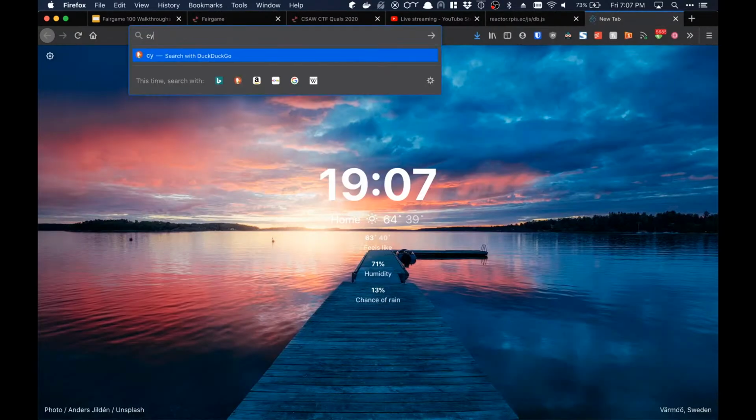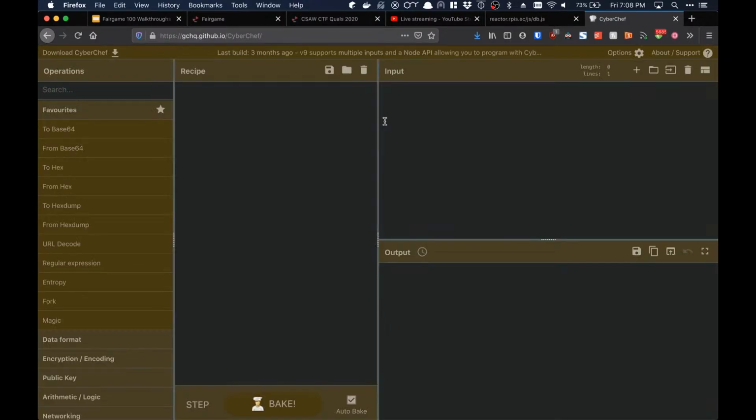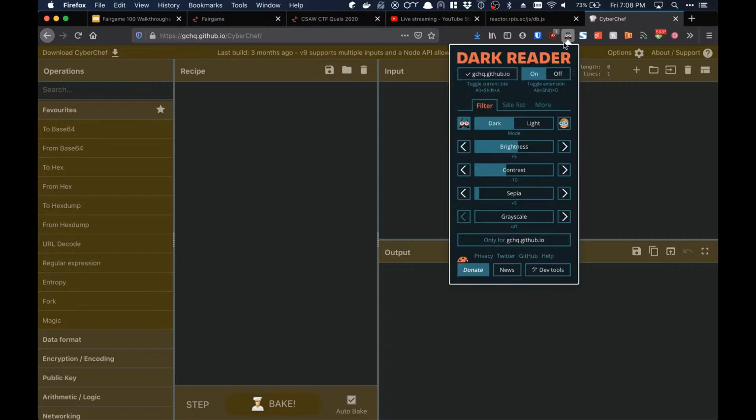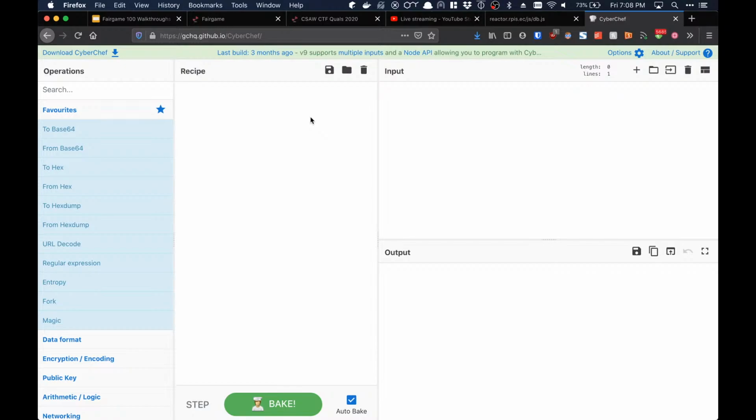That leads me down 2 paths, which is that it is probably either a Caesar cipher or a Vigenère cipher. If you remember from the toolbox talk that Stephen gave the other day, there is this Swiss Army knife program of general cyber things called CyberChef, and it has both of those built in. Let me just save the dark mode too. I think it's going to look a little bit nicer.